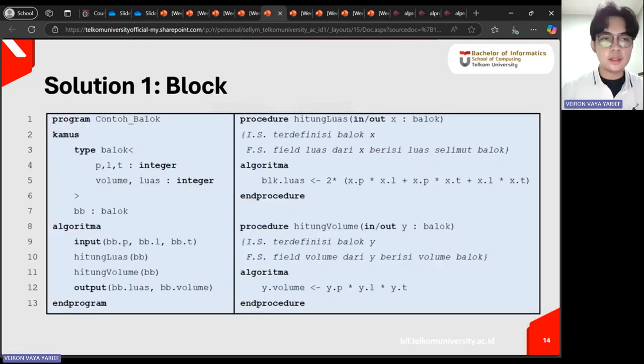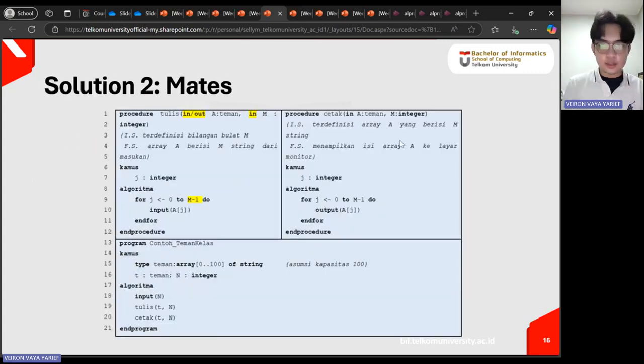If we have a block, as you can see, the block can have length, width, and height, and after that, it has volume and area. So this is how you do it. It doesn't have any result and everything. For every struct, if the field has a correlation with the struct, put it inside. If it doesn't have any correlation, put it outside, like that. Okay, and this is the example for array.